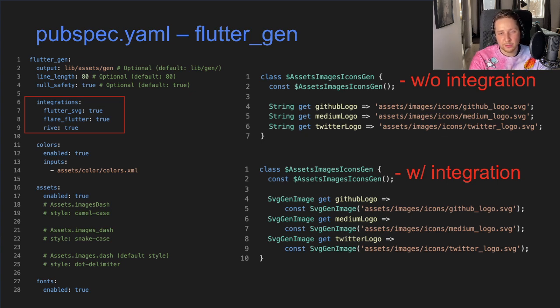if you do not use those integrations, the generated code would be just a simple path to your static file, and you need to take care of it by yourself.